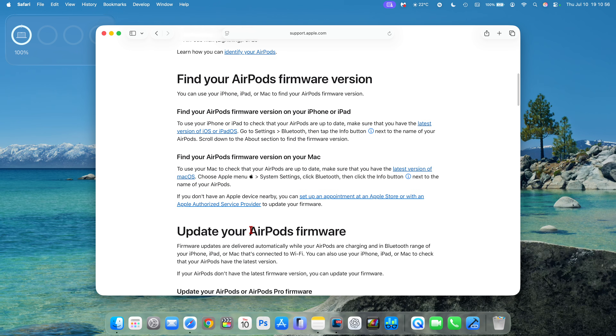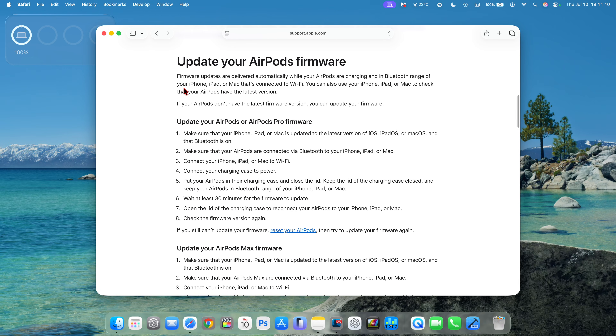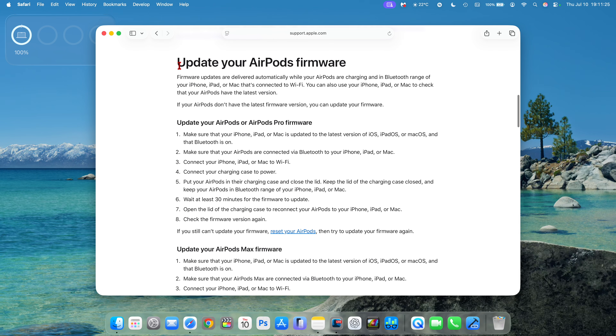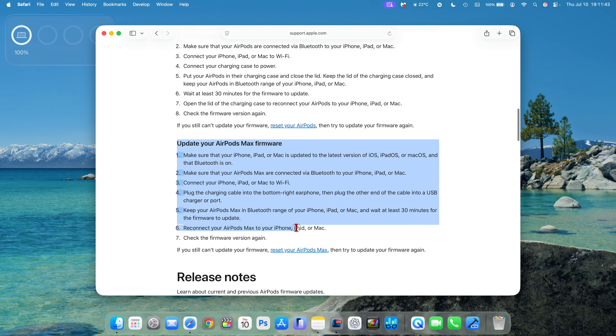You'll be able to see your current AirPods version there. What I like about this page is that once you are doing beta testing, once you know how to put your device into developer mode or you put your iPhone into iOS 26 beta, iPadOS 26, or even your Mac into macOS 26 beta, and once you enroll your AirPods into beta mode or enroll for the beta releases for AirPods testing, the method to update your AirPods to get the latest firmware is pretty much the same. They give you a step-by-step guide on how you can do that, and if you have issues, you can also reset your AirPods. If you have the AirPods Max over-ear AirPods, they also give you a guide on how to do that.